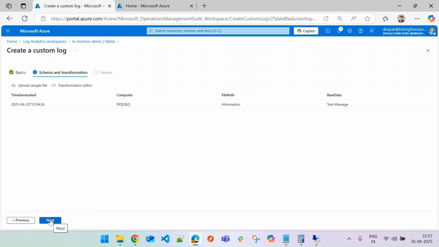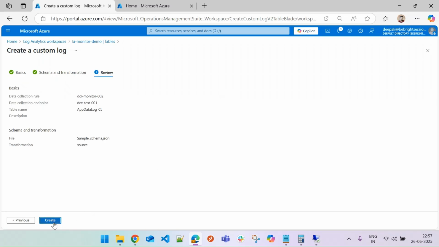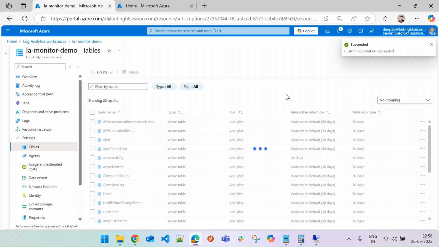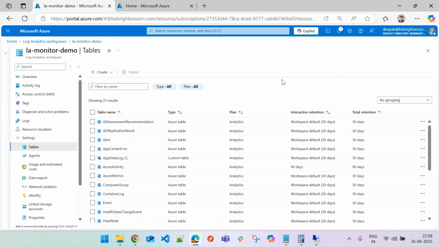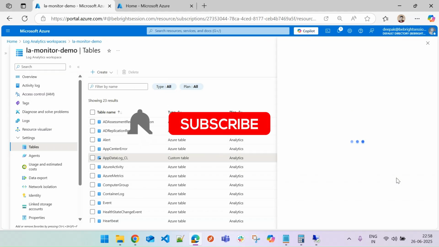I click next and click create. It will take a couple of seconds, and that customized table is created, app data log_CL. Just to see the schema, you can click on three dots, click on edit schema.